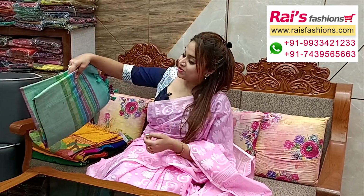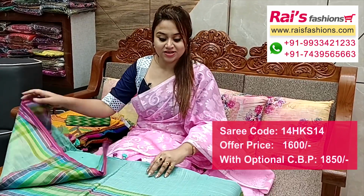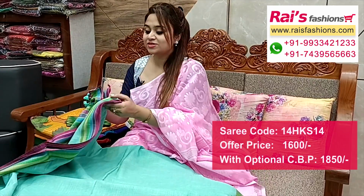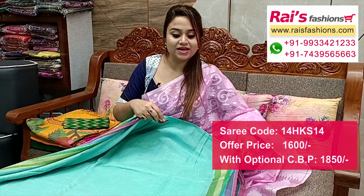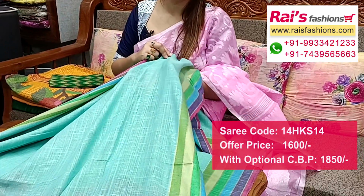You know, nice color combinations, premium quality cotton, khadi cotton with contrast color, highlighted stripes pattern border, very fresh looks. You know, this one is full base part khadi cotton, soft one with contrast color, highlighted stripes pattern border, all over plain base, very nice looks.